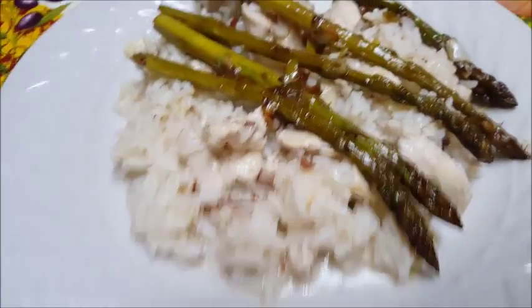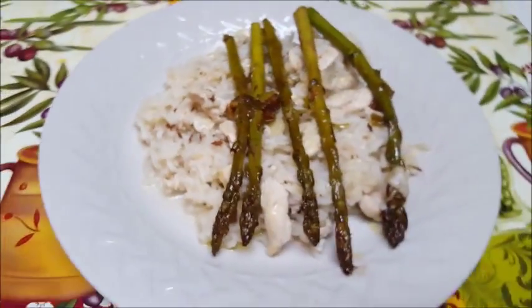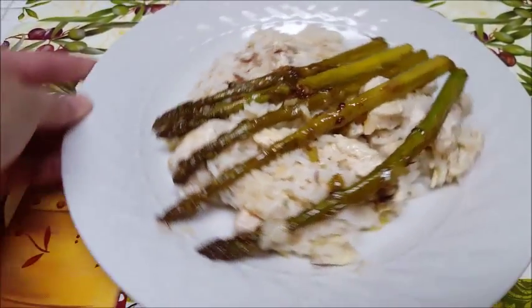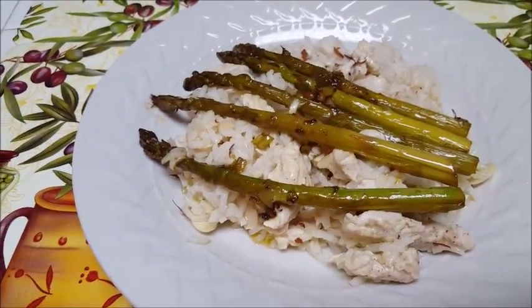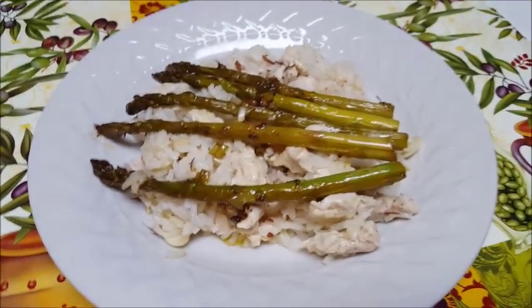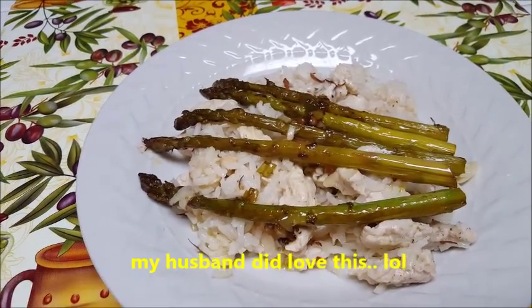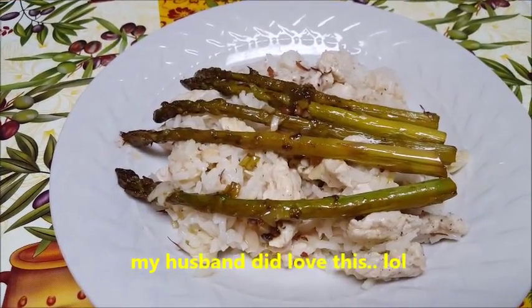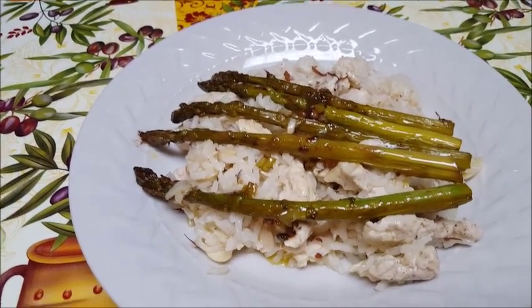Of course, if you want to make this recipe, you can add salt or add some other items to this. You could change it up and make it your own. But this is what I've done. The asparagus is nice and tender and ready to be completely devoured. My husband is going to love this. The cream of celery that I added in there gives it a nice little bit of a tang, nice little flavor to the rice, and doesn't overpower it, so it's delicious.